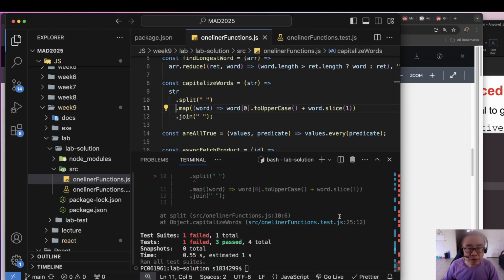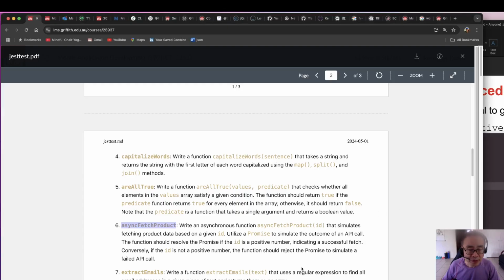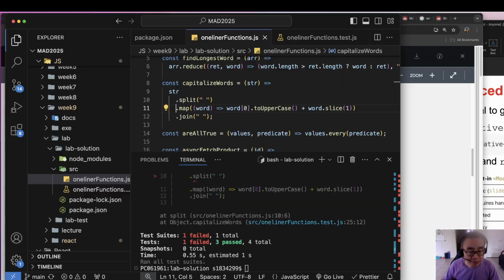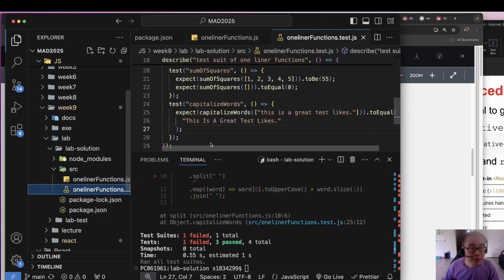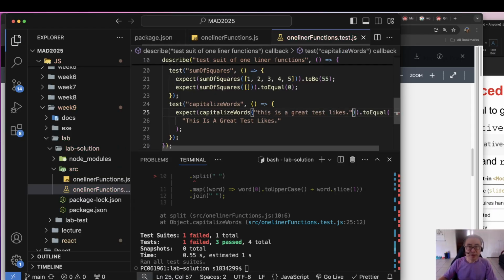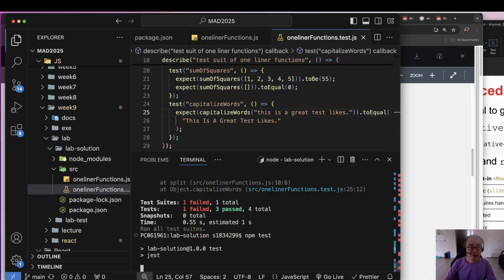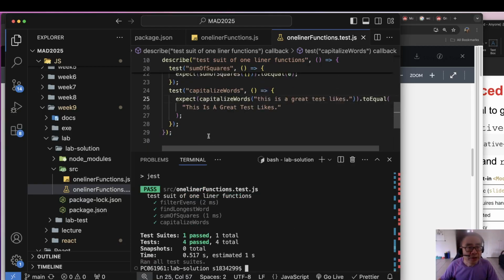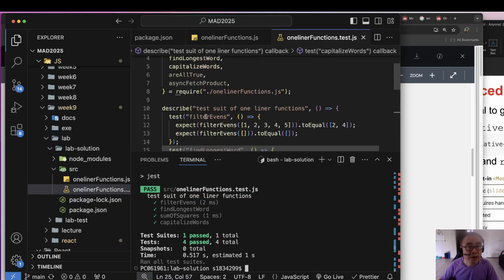So the input should be a string, right? Let's look at the input. Oh, here we forgot to remove the array. So an array doesn't have a string method. Okay, pass.